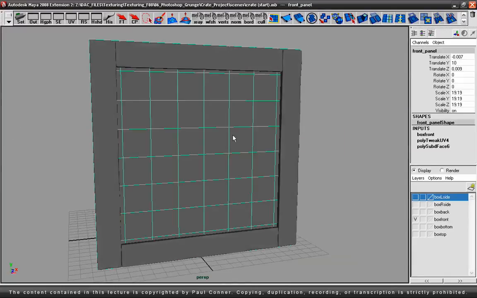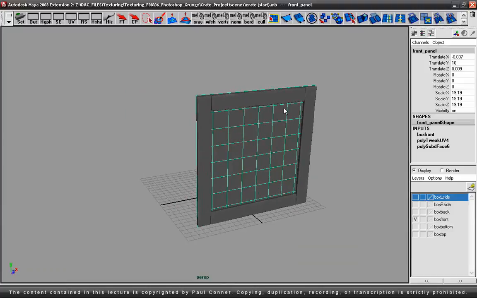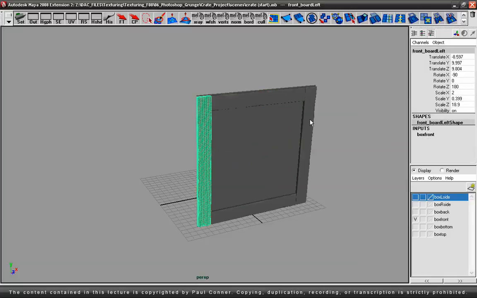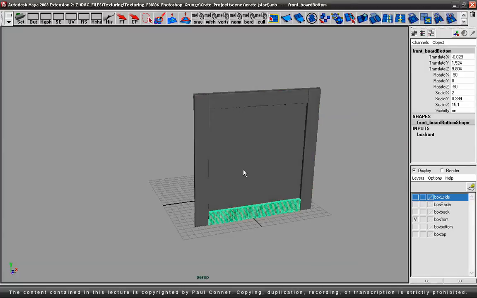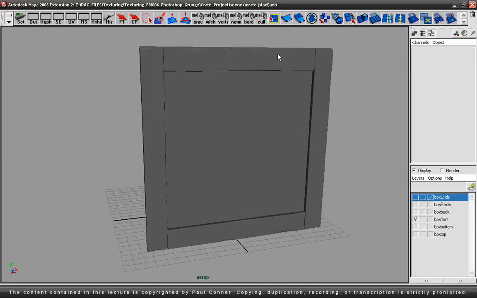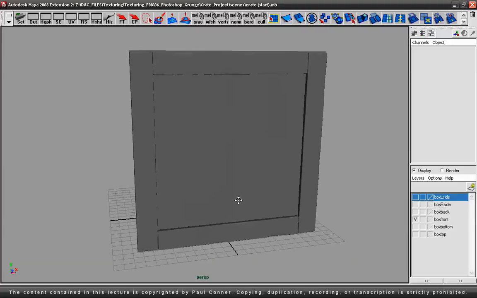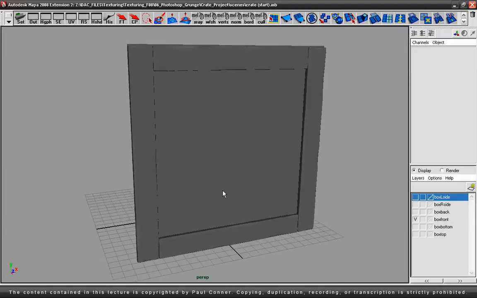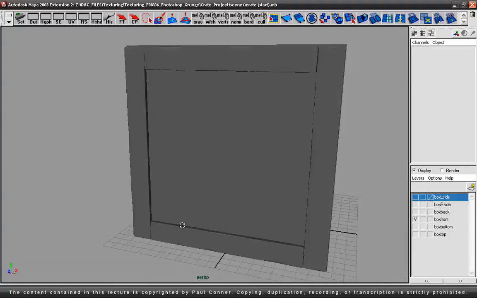you'll notice that this panel right here has other panels on top of it. It's got this one on top of it, and these ones as well. So what's basically going to happen here is when we start texturing, we have overlap, and we need to compensate for that. And this really goes back to just the basic lesson of kind of realizing what this box has been through, the environment that it's been in, and things that it has been subjected to.